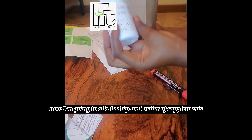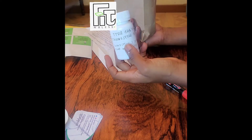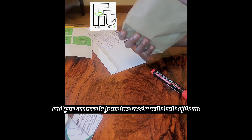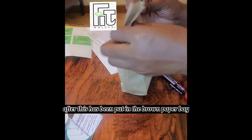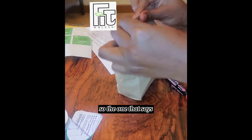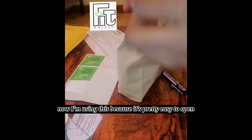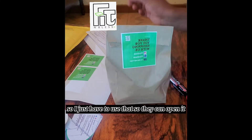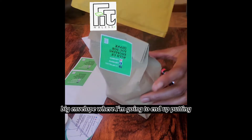The reason for this is just to protect the oil in case something happens or it gets a spill. Now I'm going to add the hip and butt supplements — this supplement contains 30 tablets and lasts for a whole month. The oils last for a month as well, and you see results from two weeks with both of them. After placing everything in the brown paper bag, I'm going to seal it off using the thank-you sticker. I'm using this because it's easy to open in case I go to the shipping place and they need to see what's inside.